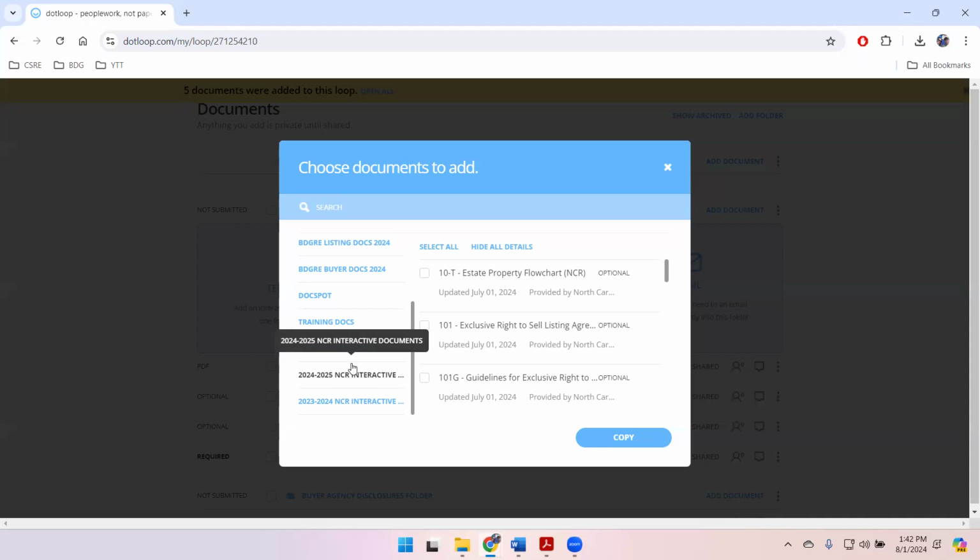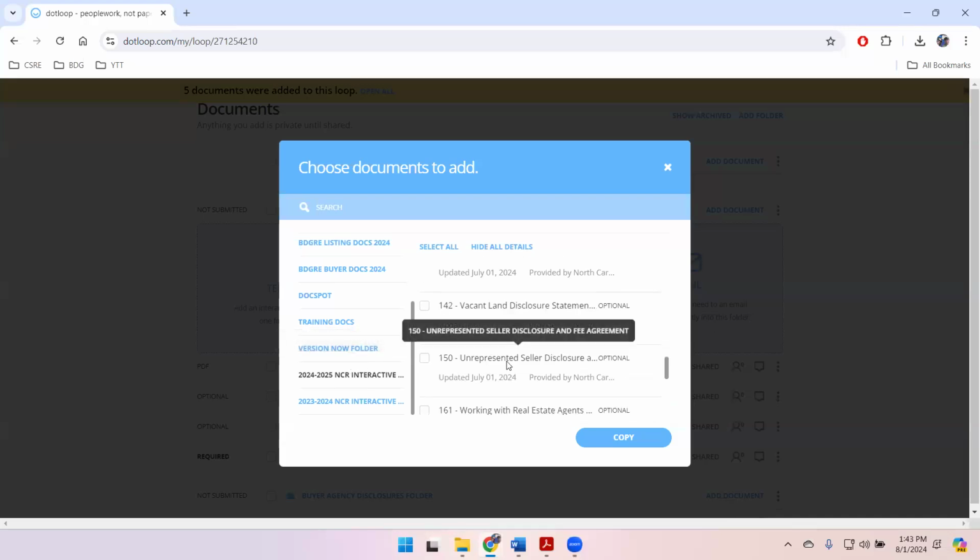If you've not clicked on this folder yet, the first time you do it, you'll need to enter your NRDS number. Once you do that, it connects you as an NAR member to .loop and gives you access to these forms. So if you haven't done that yet, you may want to start digging around for that NRDS number.